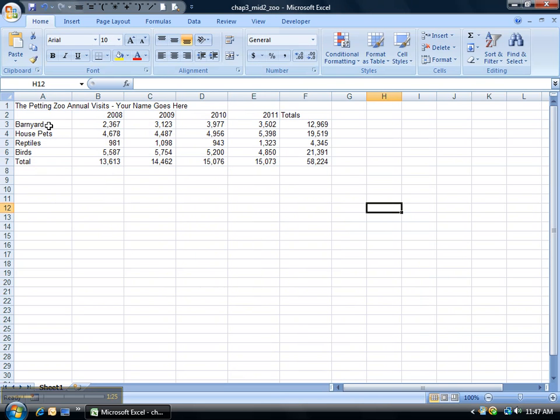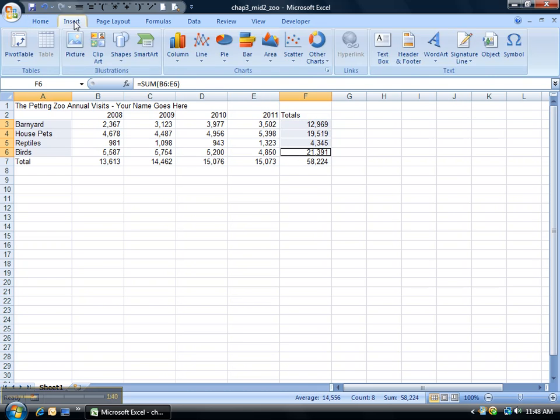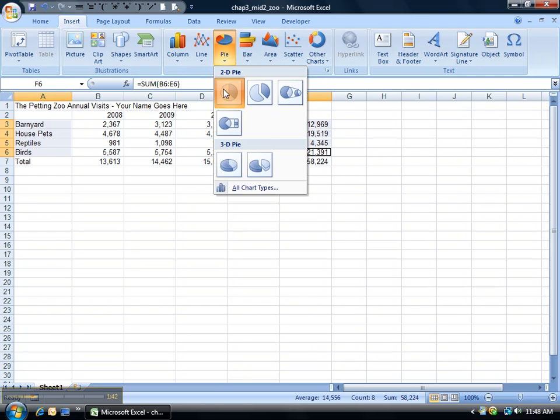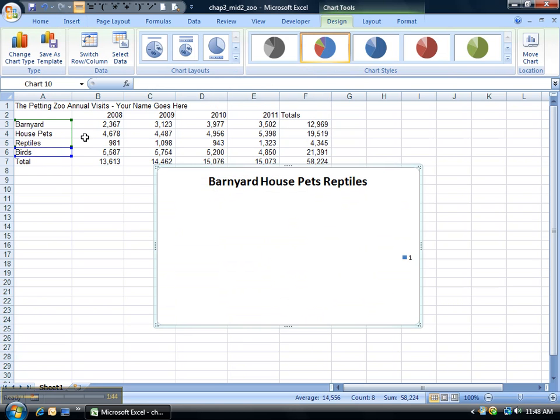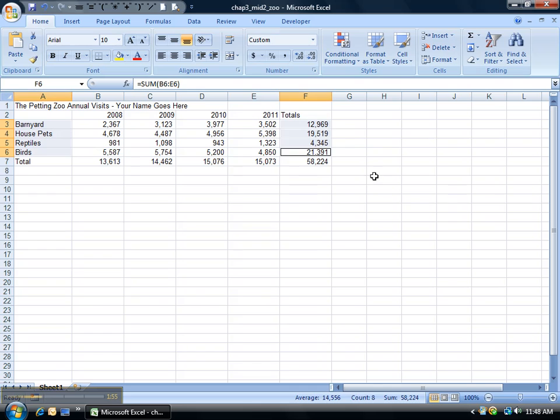Another common mistake with the pie graph: I want to highlight these 4 parts of my petting zoo, and then the 4 totals here. What happens though, sometimes people use the control key and click on individual cells, and then when I create my pie graph we get the famous nothing. It's because I highlighted these 4 and then control clicked individual cells. You have to control click and drag down, highlighting those 4 cells at one time. I'm going to delete this out.